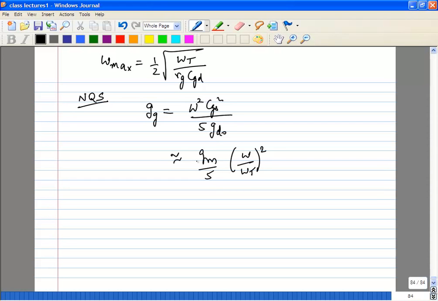What that means is the non-quasi-static effects come into play when you get closer and closer to omega t. Usually at normal frequencies you won't see any effect, but even though the impedance effect becomes more prominent at higher frequencies, when we characterize the noise of the device, you'll find that this Gg actually exhibits noise at your frequencies of interest. And of course it does increase with frequency, the noise too.